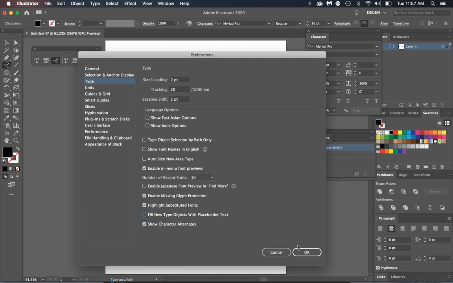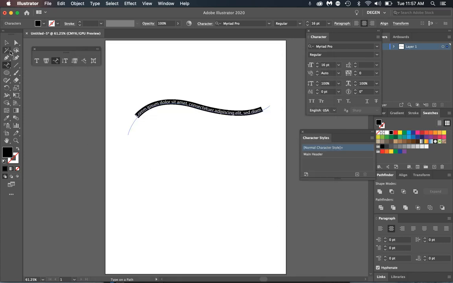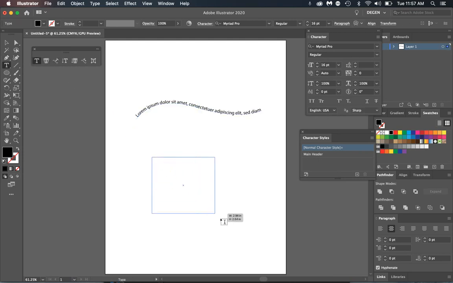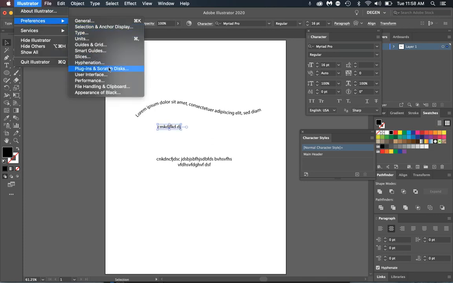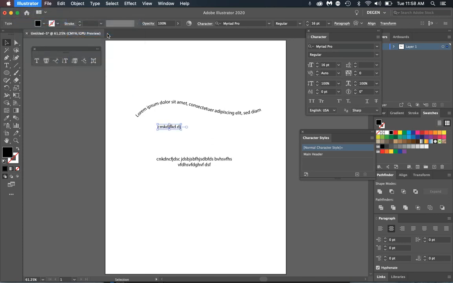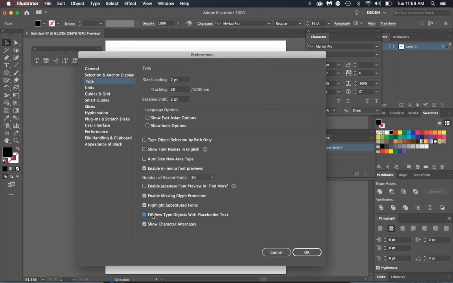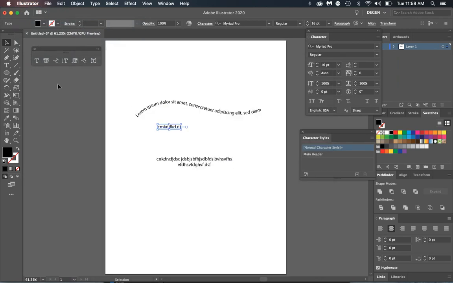If you uncheck that, hit OK. Then the next type text that I use, for example, if I drag, it's not going to fill it with anything, but it does create my little blinker, and then I can start typing. So you have that option, or if I click once with the mouse, it just creates my blinker. Now, let me put that back real quick, go back to my type, and check that box again, because I personally prefer it.